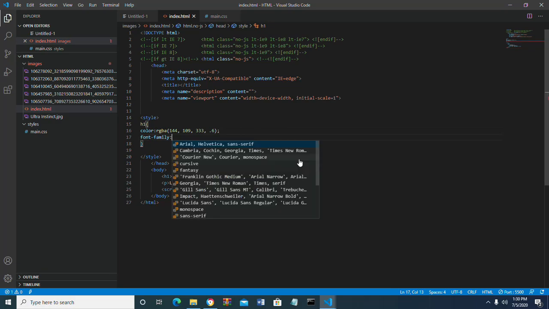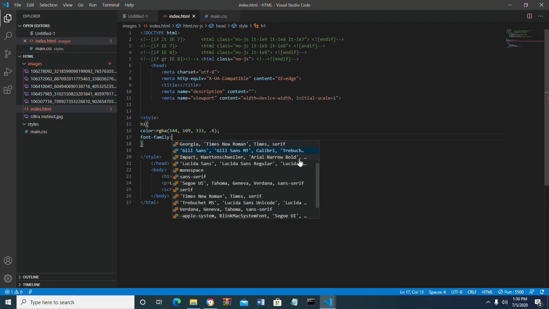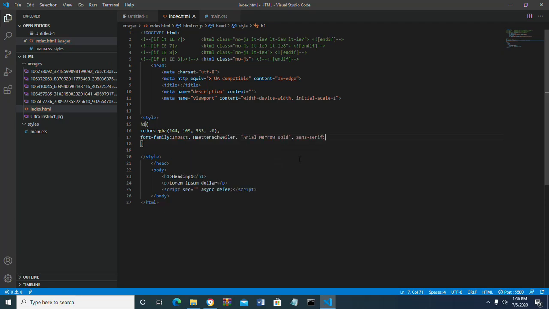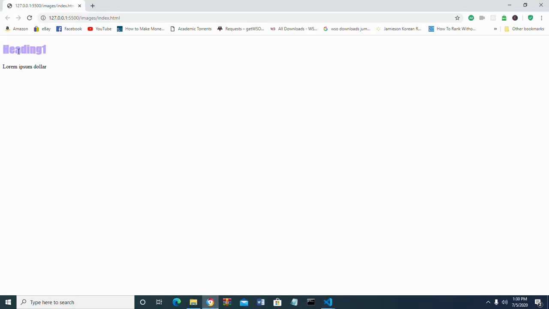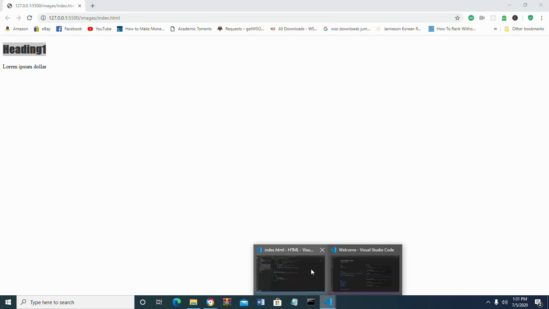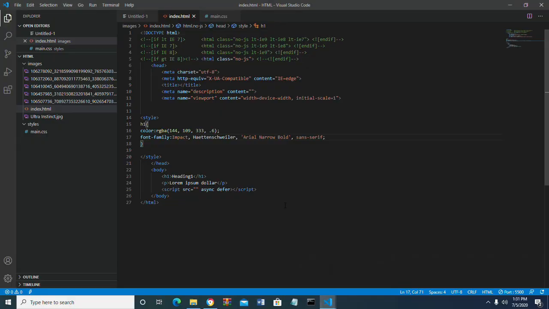Colon. We get a list of fonts. Let's type in Impact. Save it. Our heading has changed font. Alright, let's go back. Change the color, change the font family.